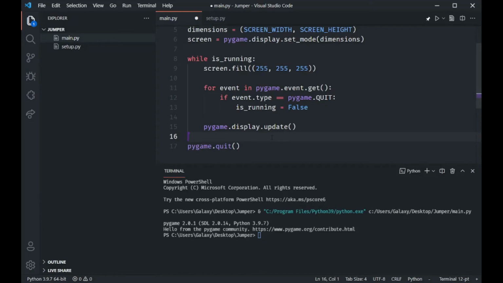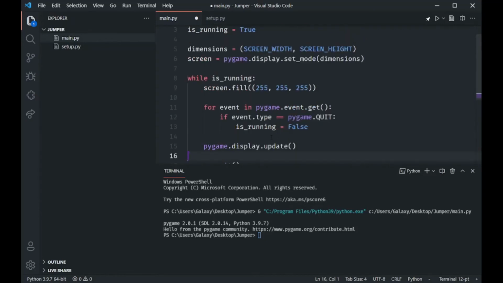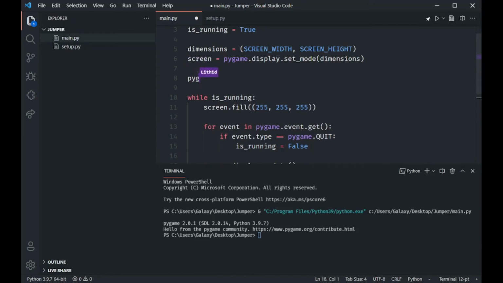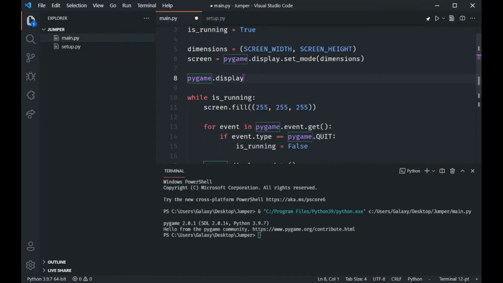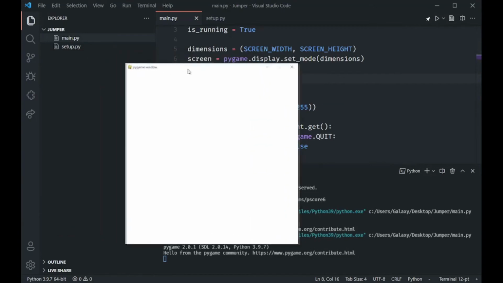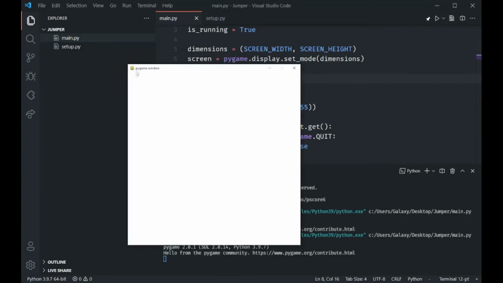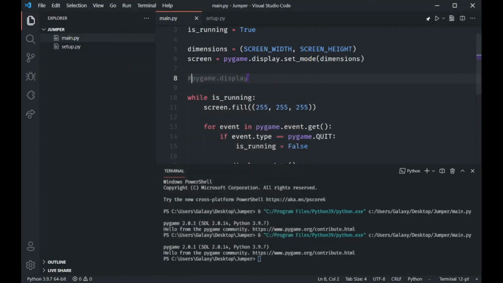All right. And one more quick thing we're going to want to do here is set the window title. So right under here, if you notice, and actually, Sahil, I'm just going to comment this out real quick. I want to show what it looks like. So you can see by default right over here, if you run it, it's going to say Pygame window. And so we want to change that.